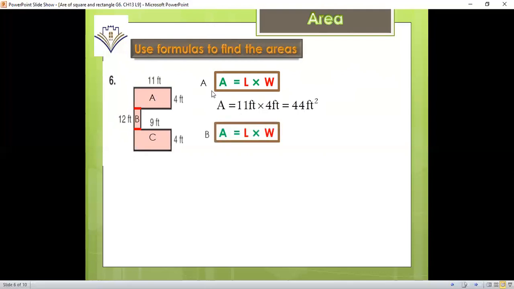The second part, B, is also a rectangle, and the area of a rectangle is length multiply width. But you can see here, is it 4? Yes, and it's also 4. And all this is 12. Then you can subtract here 3 and 3, which equals 8. Then subtract 12 minus 8. Here is 4 and here is 4. The remainder should be 4, because 4 and 4 equals 8. Then 12 minus 8 equals 4.